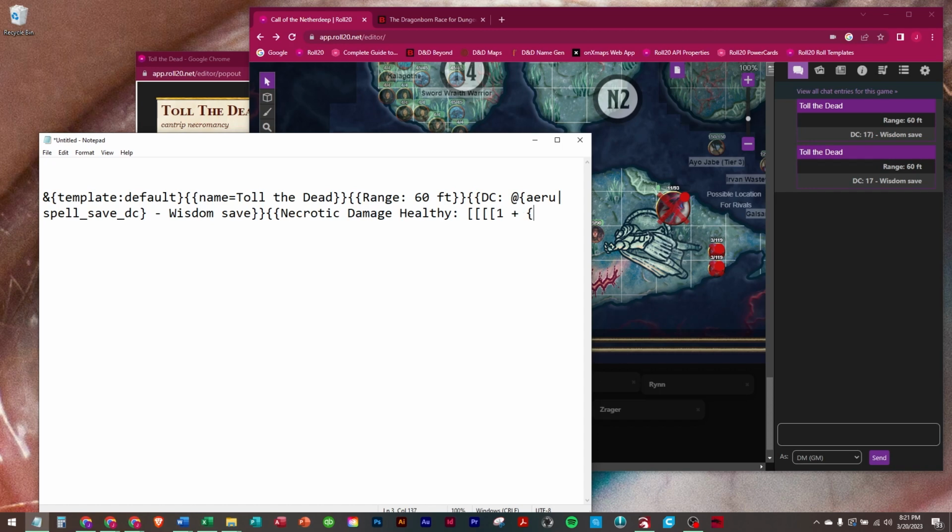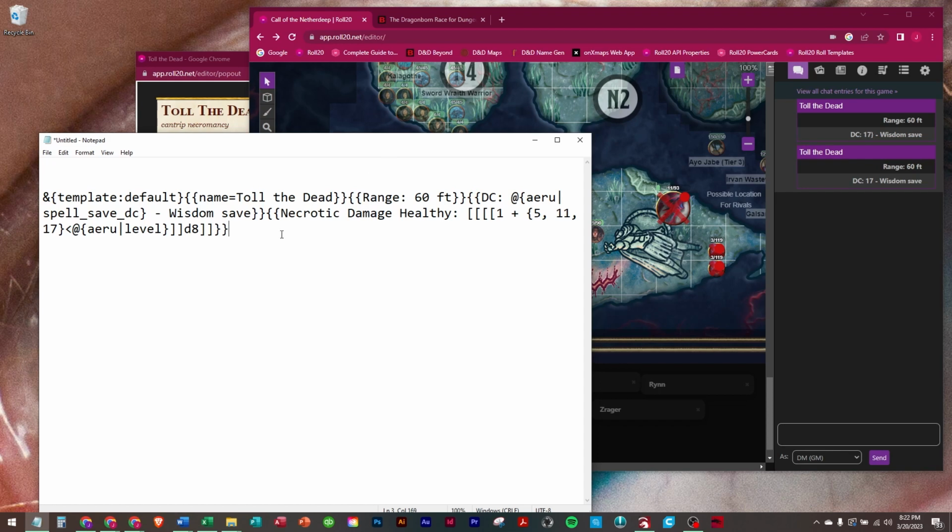And then 5, 11, 17, brace, less than, and then we're going to go get Aeru's level. Stat call to his sheet, Aeru pipe level. And then we're going to end that, and it's going to be a die 8. We're going to end that, and we're going to close the row.